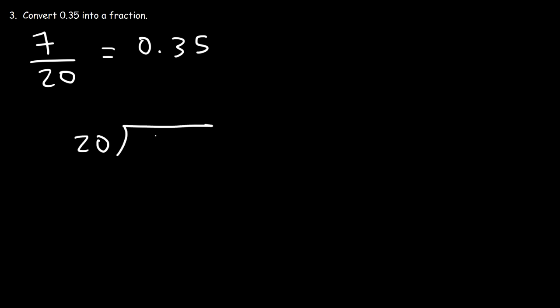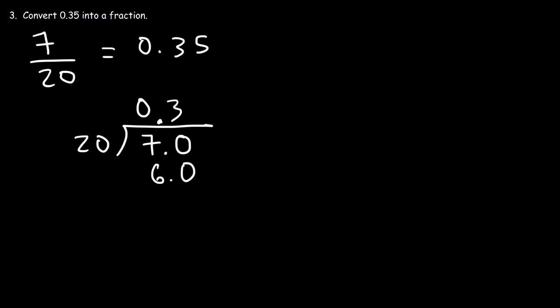Now, if you need to convert a fraction into a decimal, you can use a calculator or you can use long division. So for instance, we know that 7 over 20 is equal to 0.35, but let's prove it. So let's use long division. We're going to put the 20 on the outside and the 7 on the inside. Now 20 goes into 7 0 times. So let's add a decimal point. Now how many times does 20 go into 70? Even though it's 7, we're going to treat this as if it's 70. 20 goes into 70 3 times. 3 times 20 is 60.